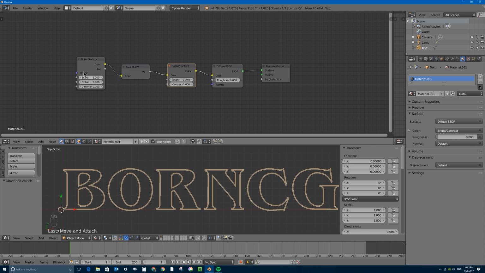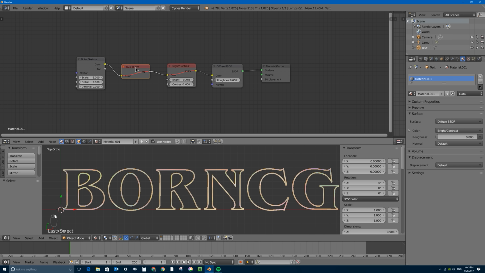We can also change the scale of that noise texture. So right now it's up to 5. I'm going to turn that down to maybe 3. And maybe I'll mute this brightness and contrast so I can kind of see what's going on. Maybe if I mute that one as well, we can kind of see how the scale is working. If I turn this up, you can see the scale is now higher. We get much more quickly changing colors, which is sort of what I want, but maybe I'll use something like 6. That looks pretty good to me.